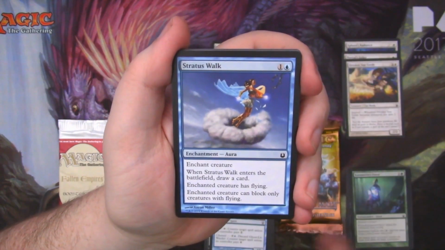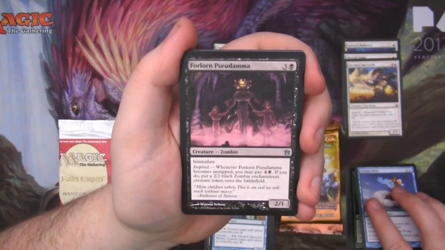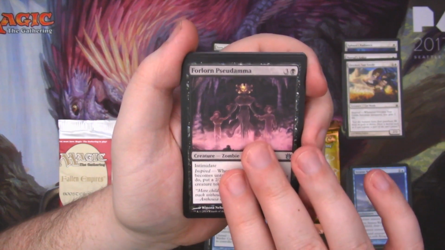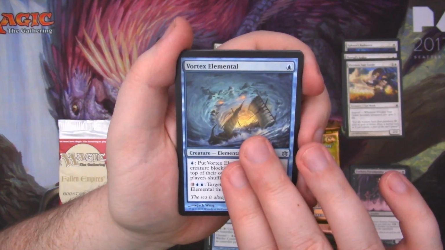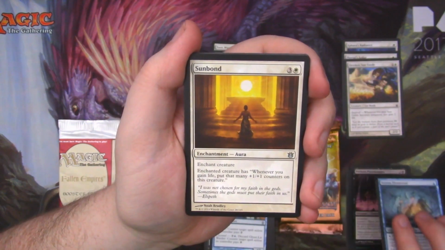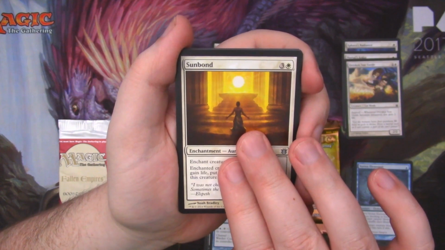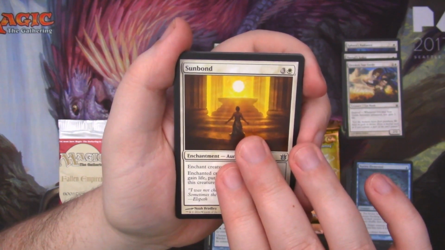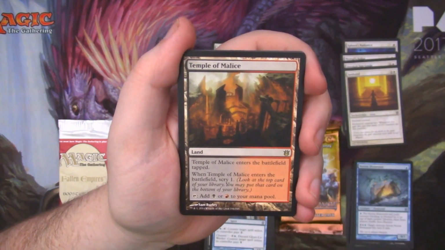Ooh, it's coming up close. We're not even in the uncommons yet. Stratus Walk. Forlorn Sudama. And that was our first uncommon. Second uncommon, Vortex Elemental. Ooh, Sunbond, not bound. There's no U there. Mr. B, pay attention to words and letters. And, ooh, Temple of Malice as the rare.